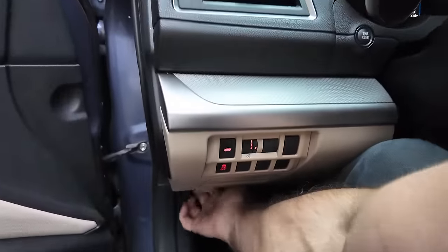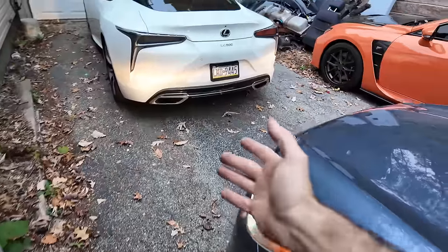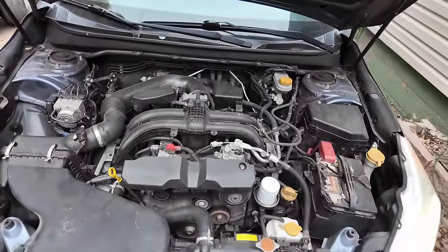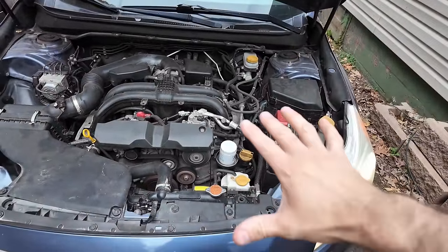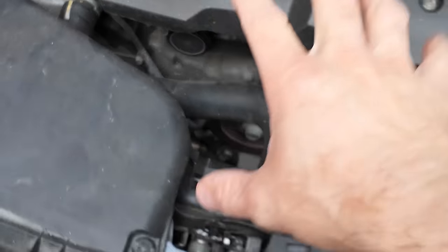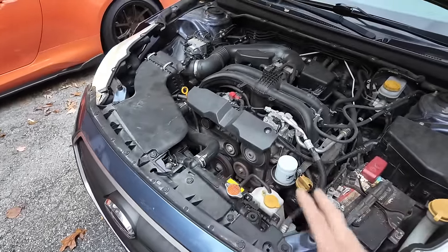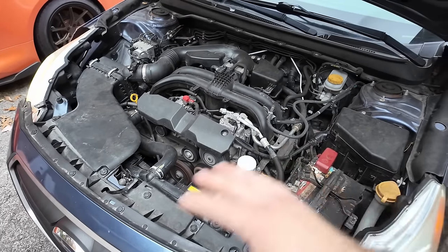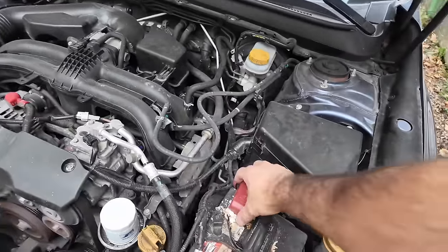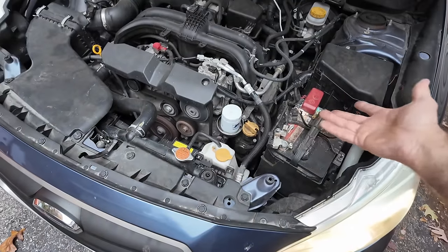Let me go over my question. I know these Subarus will last 184,000 miles no problem, they'll go 200,000 easily. But it looks like — here's where my question's at — down there I do not believe a factory engine is going to have paint-marked numbers on it. That's normally a junkyard thing. So I don't know if this engine has been replaced or not. There's no history I can pull up.